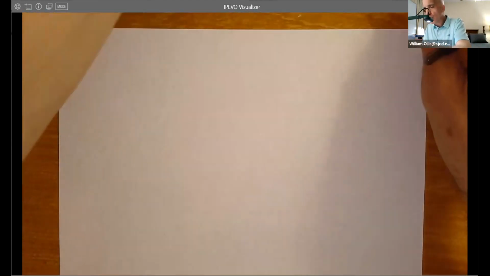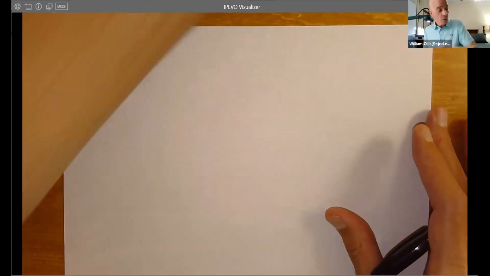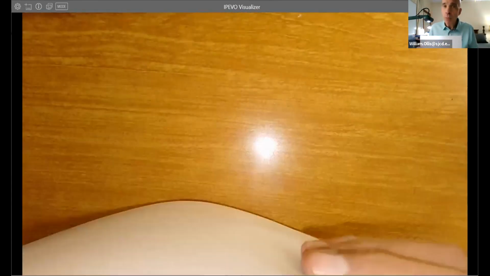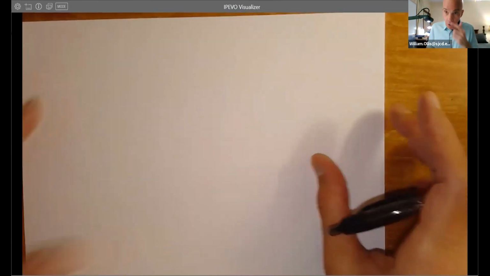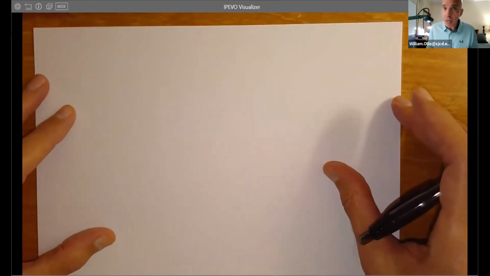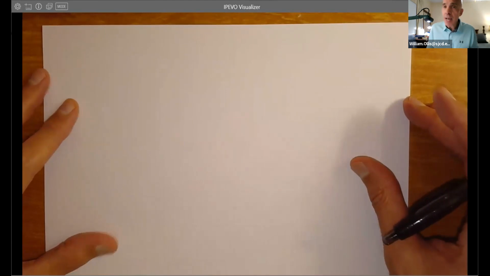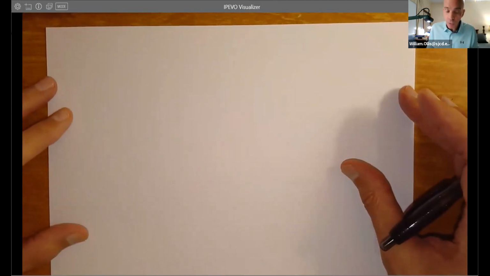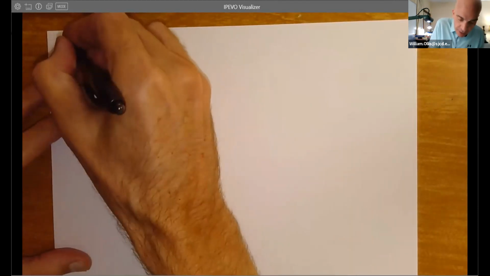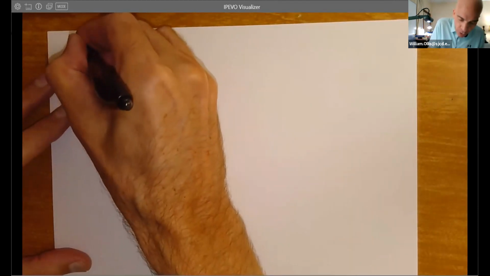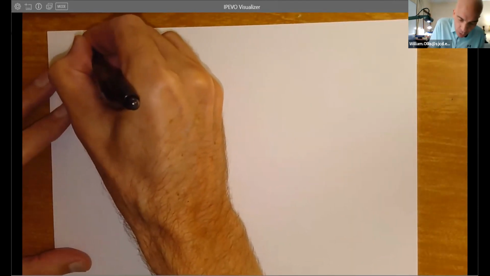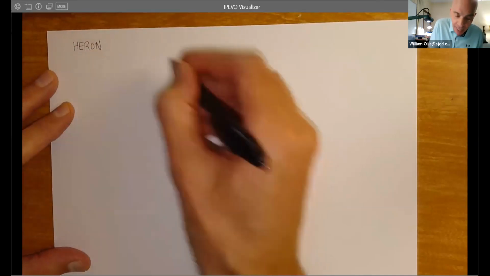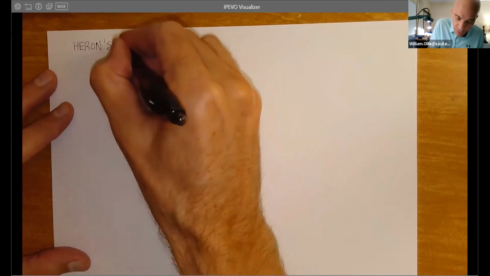Now what I want to do is take this law of cosines, and we're going to do some examples. I want to share with you a result that we get by using the law of cosines, which is a more generalized form of the area of a triangle. You may have heard about this in your high school class, or if you didn't, it doesn't matter. This is going to be called Heron's formula.